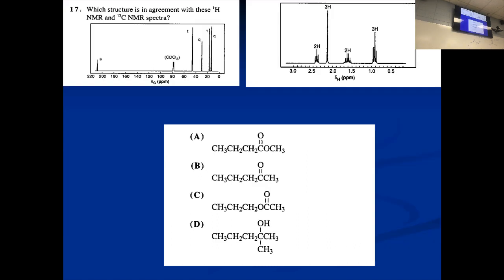All right, here's another example. Now I'm giving you a carbon NMR, a proton NMR, and 4 choices of compounds. So now you're going to start to put together multiple types of spectra to see what you can come up with. And what you'll see here, you see this little peak that's labeled CDCl3 at around 77? That is the solvent that they dissolved this compound in. So ignore that, okay?